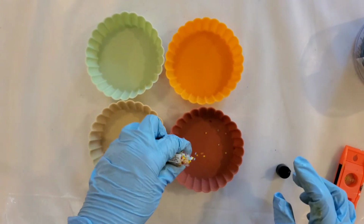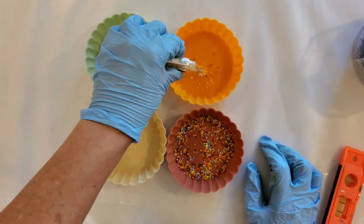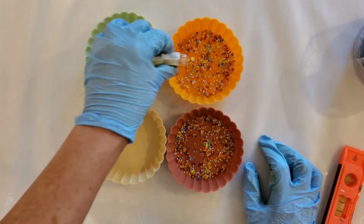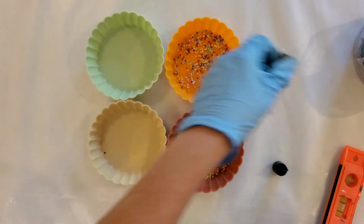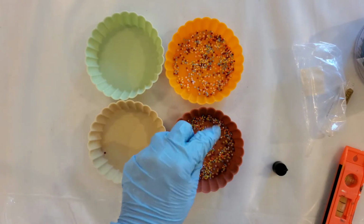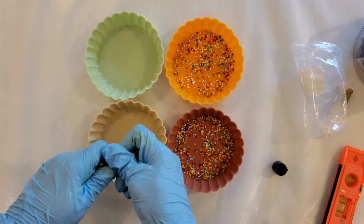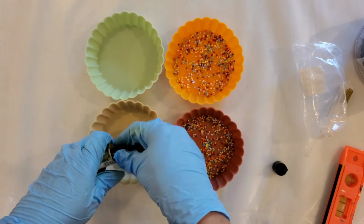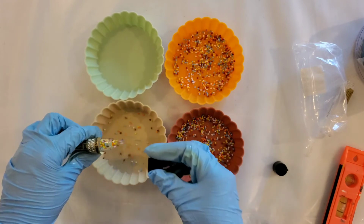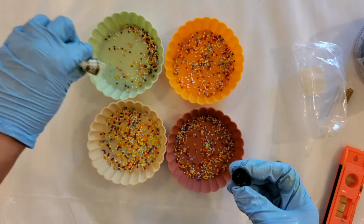I'm going to start by actually putting a layer of these in the bottom of each one. And I have lots of seed beads, so I'm not concerned. I have 3 packs of them, so I'm going to use them all. They've been sitting in my art studio for almost a year or more. I don't think I'm going to sew them on anything. And when I make jewelry, I don't usually use seed beads. They have too small of a hole for me to put on most of the pieces of jewelry that I use. But they are so cute.